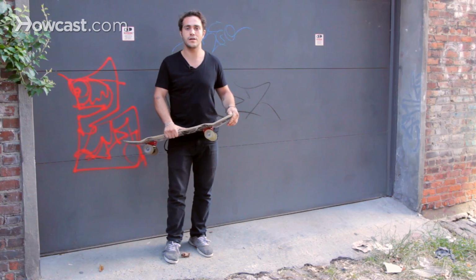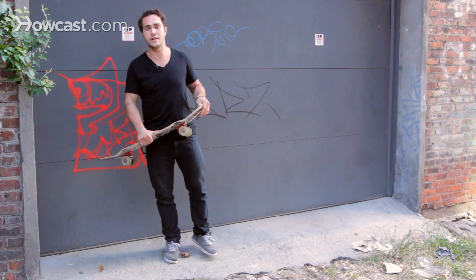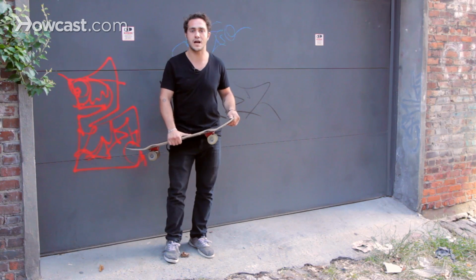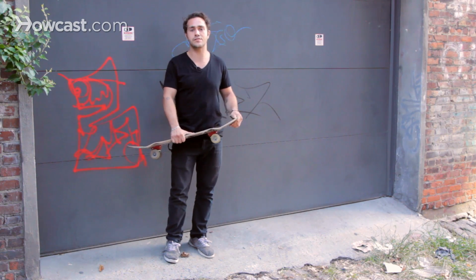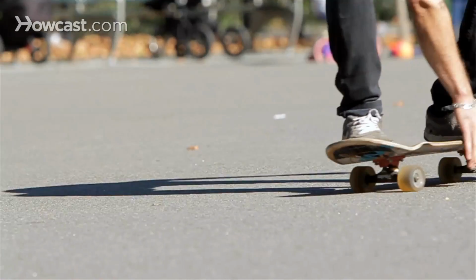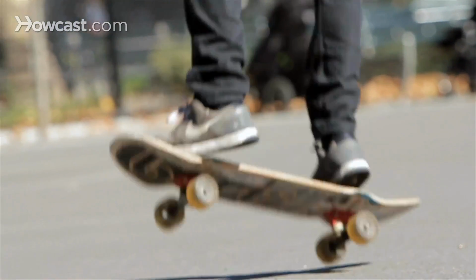It's also very important that you get enough pressure and lift off the ground from that one foot. So if you're having trouble with this trick, you might want to try just hopping off as high as you can, just using your one foot. I generally like to use my right foot. Some people like using their left foot. Again, it's all about preference and what your comfort level is.